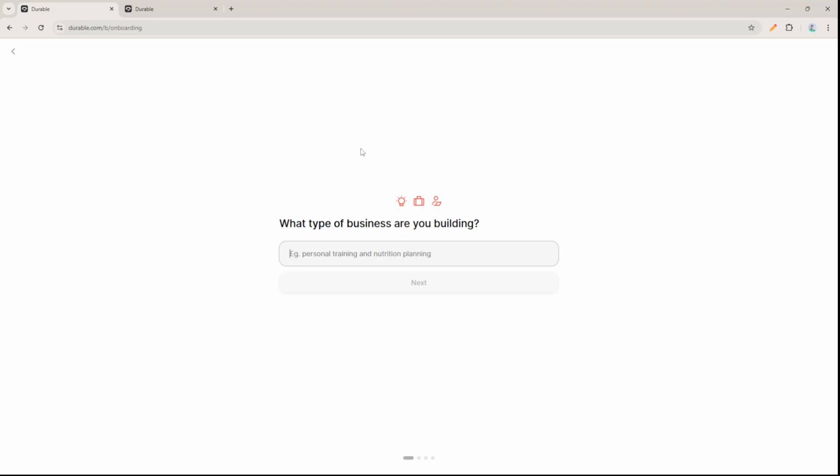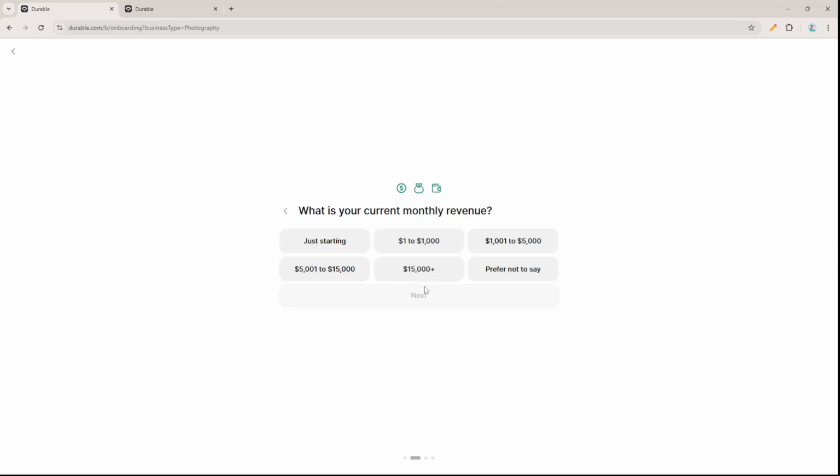and marketing. To help the AI write accurately, you'll first enter a few business details. Begin with the type of business you want to create, then click Next. Be specific here. Phrases like boutique fitness studio, mobile dog grooming, or eco-friendly cleaning service give the model a sharper focus than broad categories. Next, add your current monthly revenue, or select just starting if you're new. This guides the tone and ambition of the copy so it fits your stage.